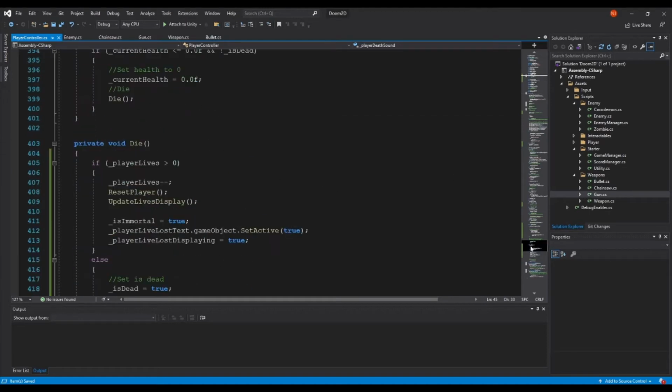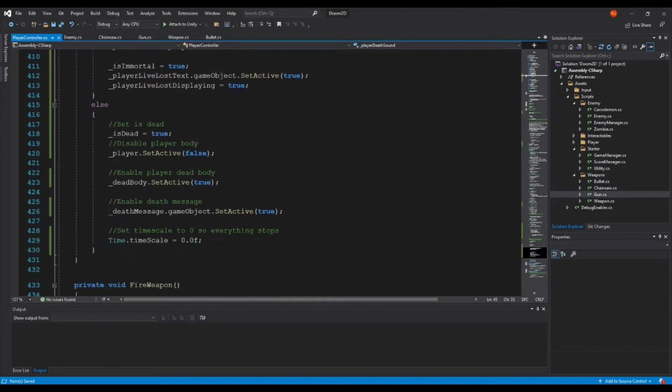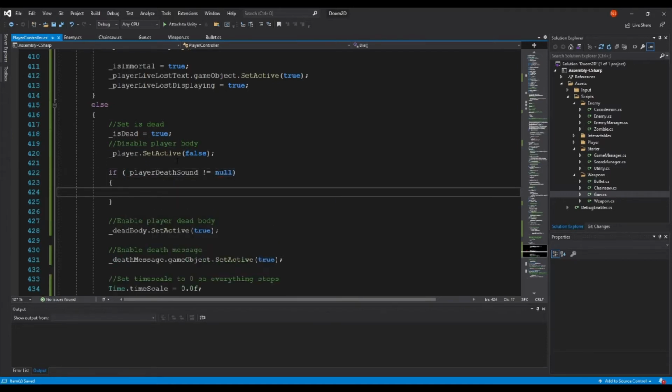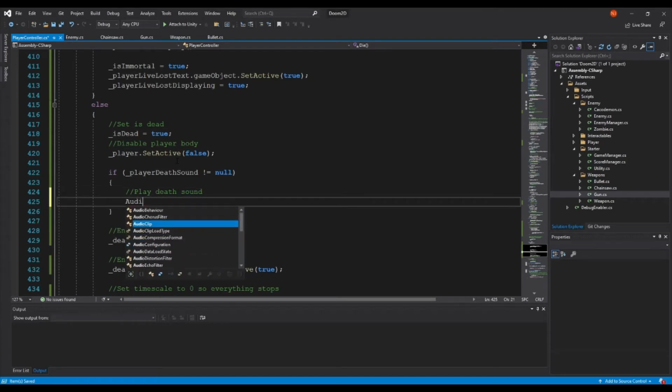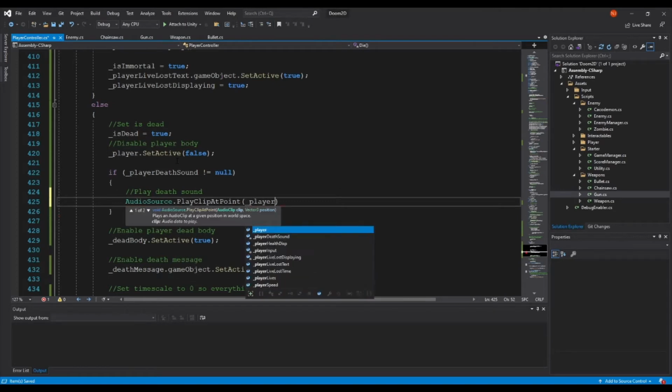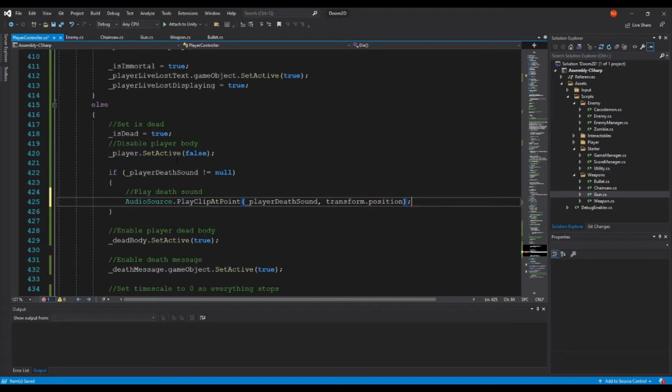And then we just go down to die. And then it's simply if playerDeathSound is not equal to null, play death sound, AudioSource.PlayClipAtPoint(playerDeathSound, transform.position).